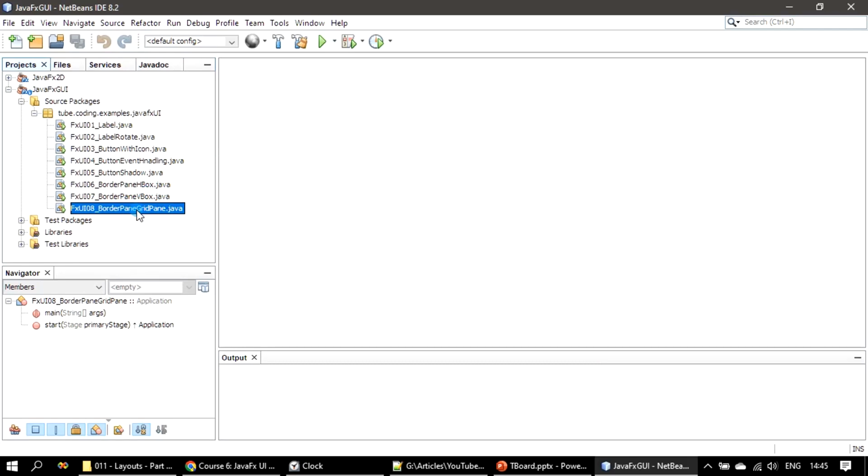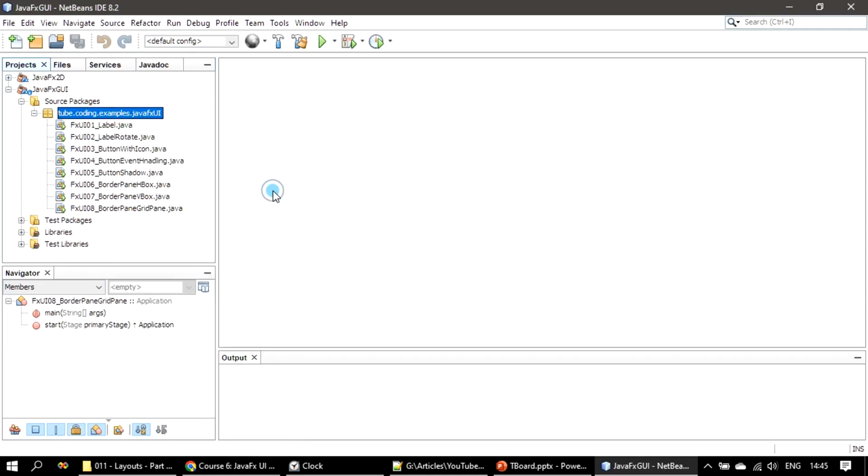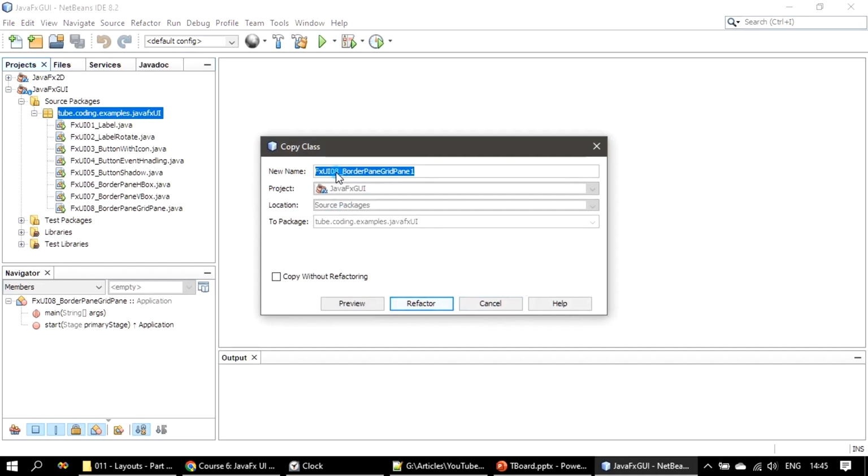Now we will copy our previous example and paste it in the same package which we created previously, with the border pane as well as the tile pane.